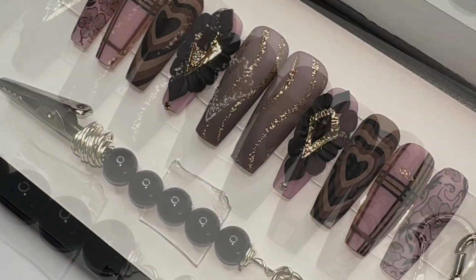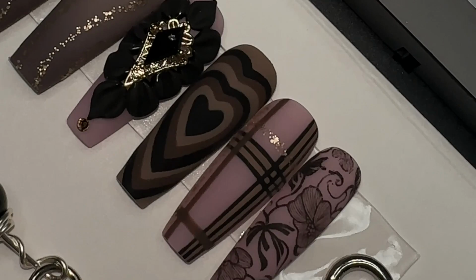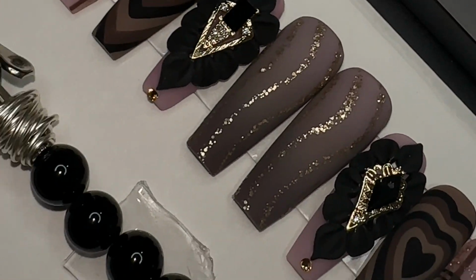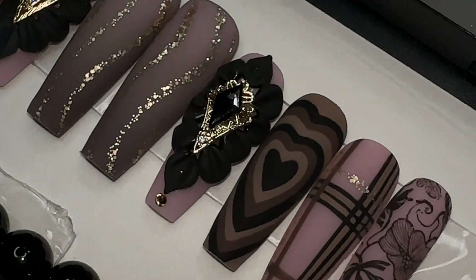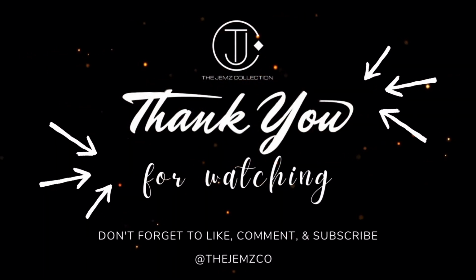I love teaching. And yeah, so here is what they look like, all boxed up, super cute. And then I threw in a handmade roach clip for her, or debit card clip, whatever you want to call it.